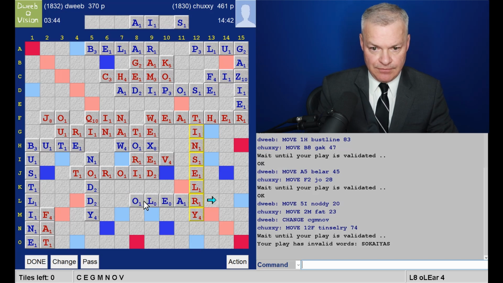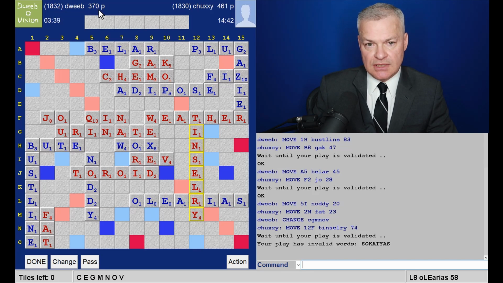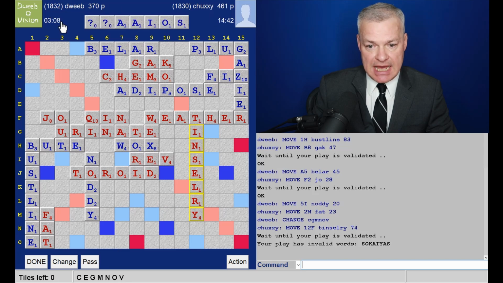Is it going to score enough, though? 58 points. That would take me to 428. I would trail by 33. I would need 17 on count back. I only get 30 on count back. Let me check this. 3 minutes. So 3, 4, 5, 6, 7, 8, 9, 10, 11, 12, 13. I get 30 on count back, 400. I need 61 to draw. This only scores 58.